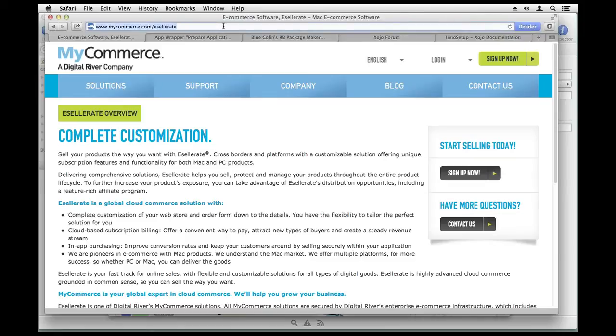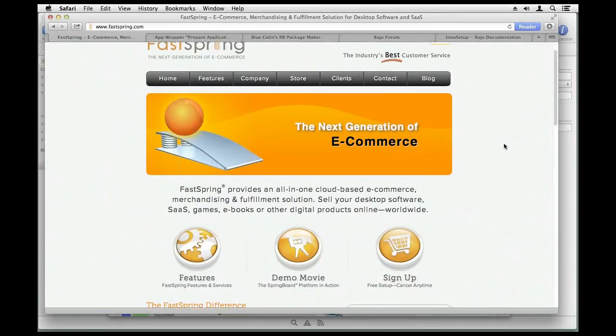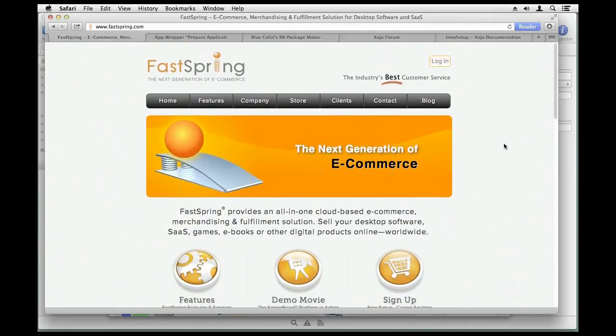A newer one that seems to be coming up in popularity is FastSpring. And this one I like a lot. In fact, I've actually started switching some of the products that I had on my own website from Accelerate to FastSpring just this year for a variety of reasons. But I really like FastSpring. Their website was incredibly easy to use. They take about the same percentage off the top. But the website was much easier to use. They were very responsive to support, getting back to answers.